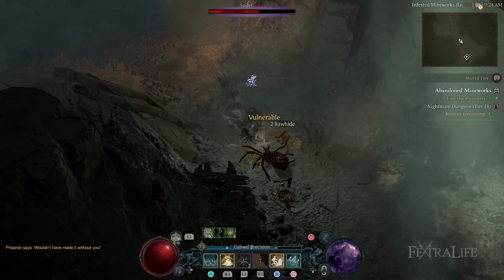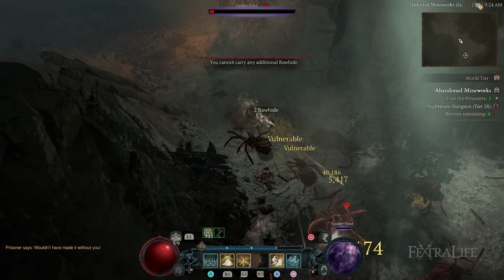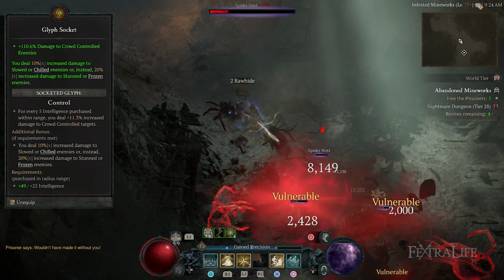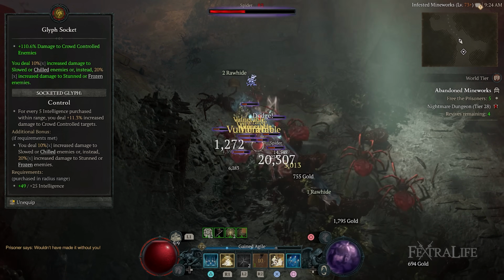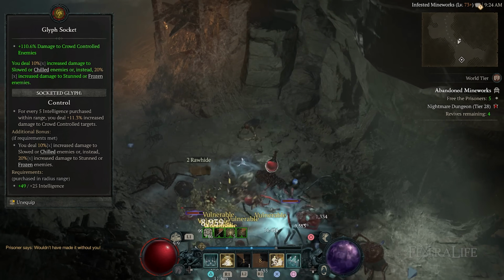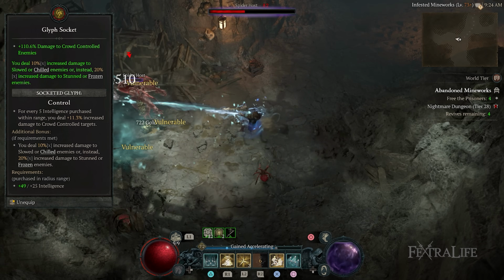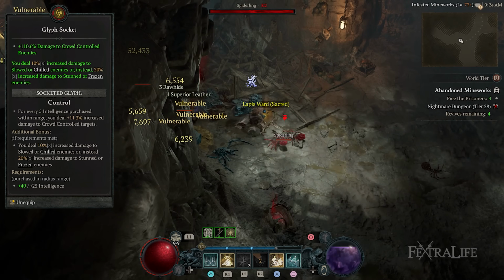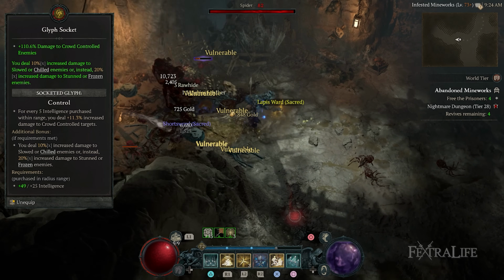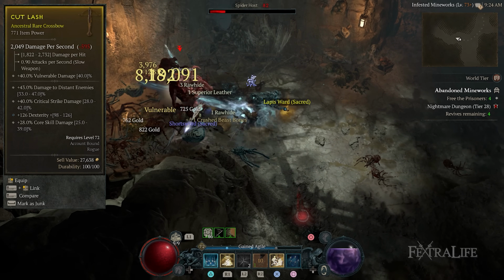So first of all, let's talk about vulnerability and how we accomplish that. You want to try and get as much vulnerability as you can. So I've taken all the strength nodes around the exploit glyph in order to get as much vulnerable damage there as I can. And I'll obviously keep upgrading this glyph in order to get more vulnerable damage as time goes on. But another great way is by using a crossbow. Crossbows come with vulnerable damage on them by default.